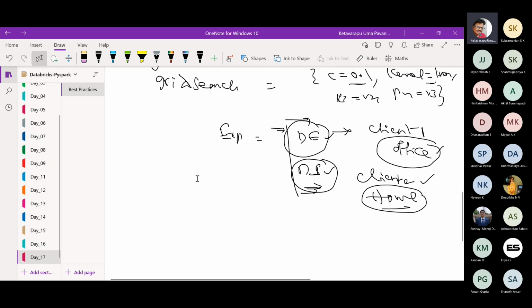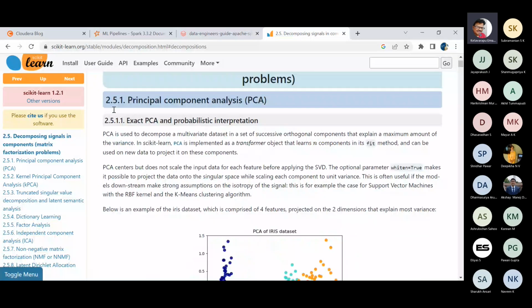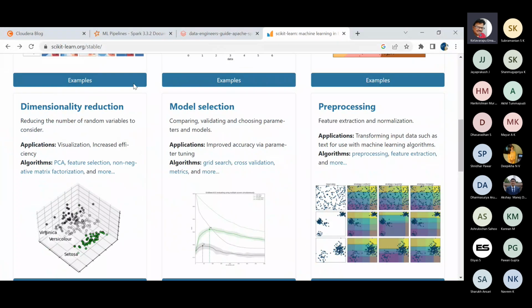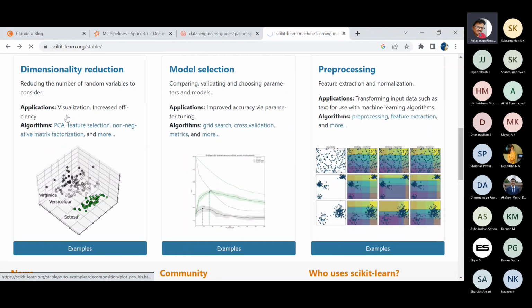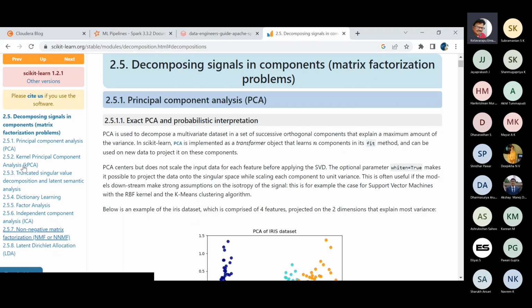Now, moving back to our scikit-learn, because I have to see some other considerations. We have seen dimensional reduction, and apart from that, especially from the DE perspective, we are having the pre-processing techniques, guys. As far as dimensional reduction is concerned, we have PCA, feature selection, and feature extraction. If you consider these things, definitely all of them are not required.